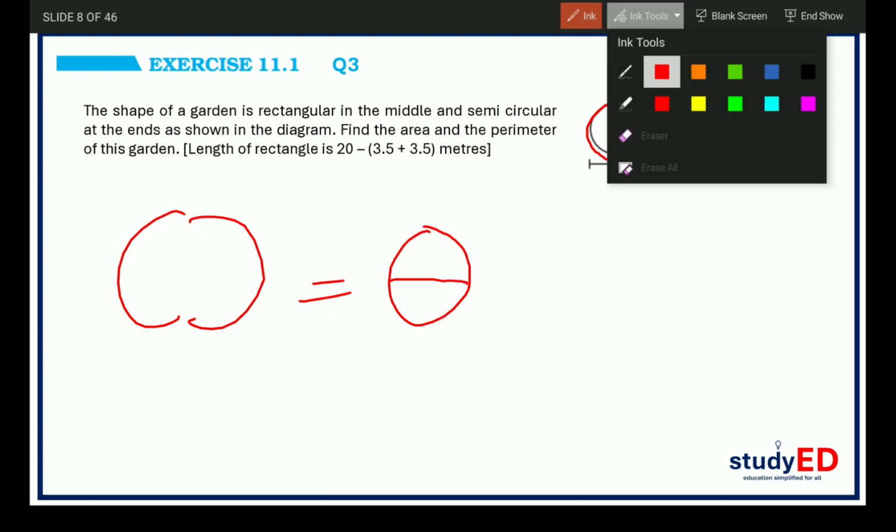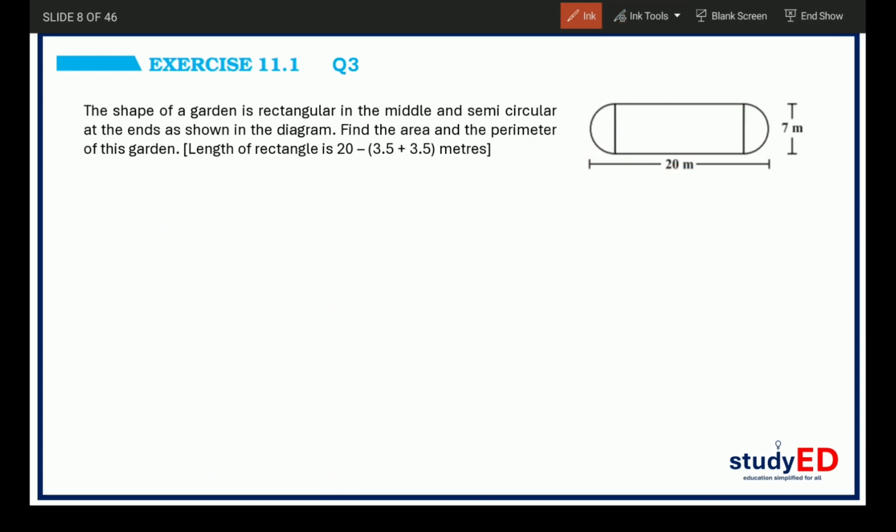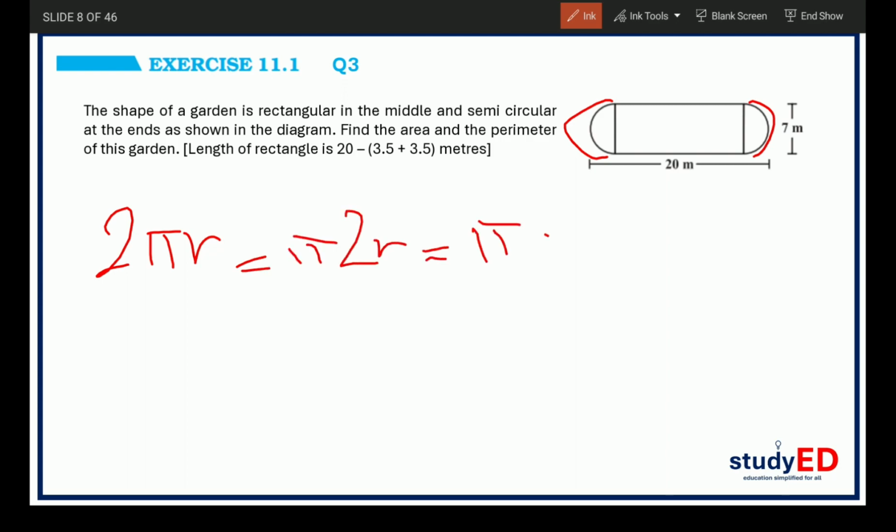So in that case, let's plug in the circumference formula and test this out. Circumference formula for a circle is 2 pi r. We're taking this as a whole, not half, because both the ends combined is going to be a circle. So 2 pi r, if we just rephrase this, is pi into 2r. And what is 2r? A diameter. So pi d is the formula.